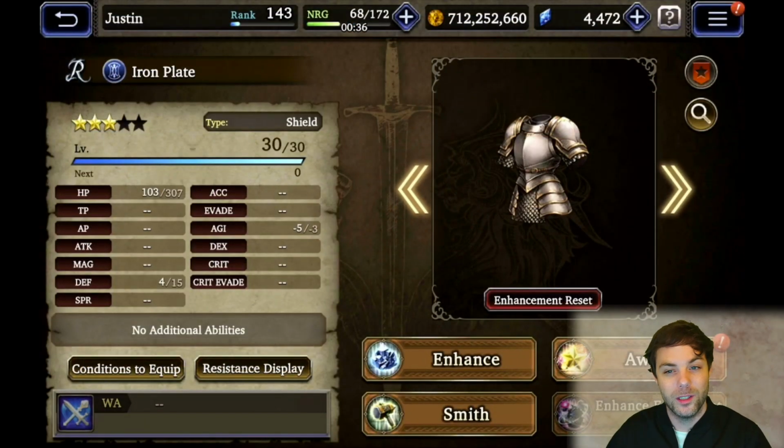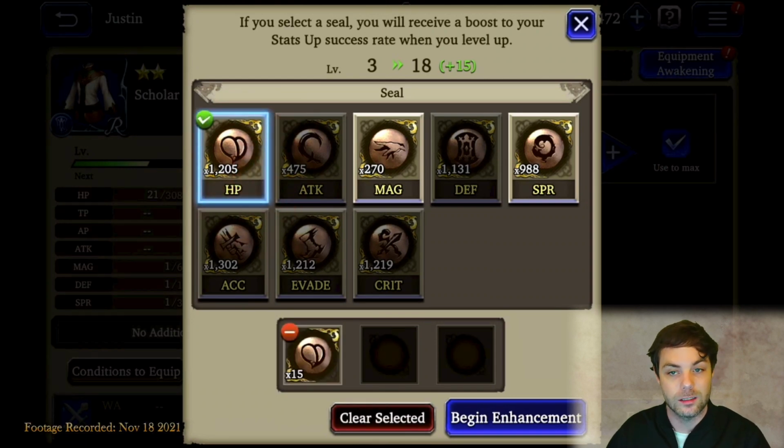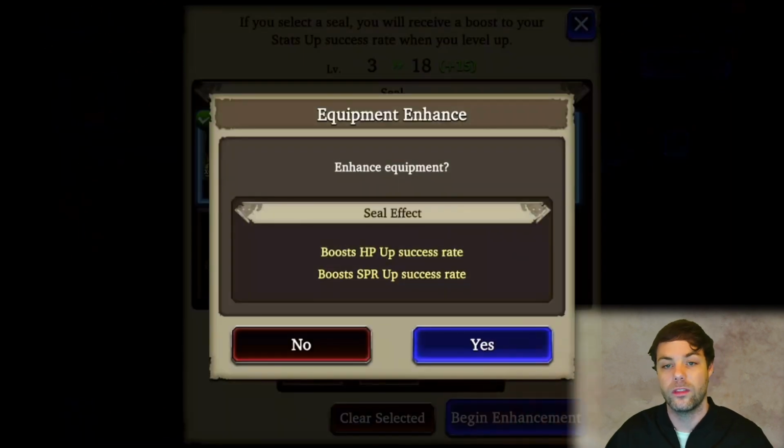When you're enhancing your equipment, you'll notice another screen pop up asking if you'd like to use any seals. Seals are a way to increase the chance of that particular stat increasing when enhancing the equipment. There are seals of most stat types, and it costs 1 seal per level you are increasing. As mentioned, using a seal will increase the chance of that particular stat increasing with that level.